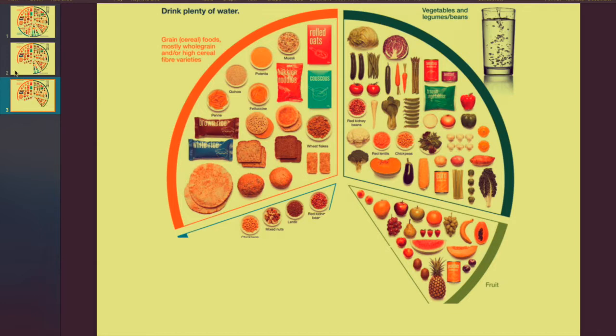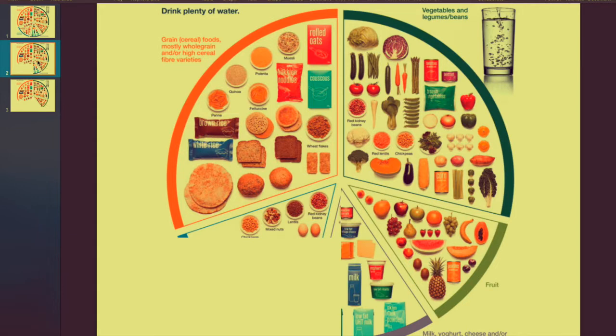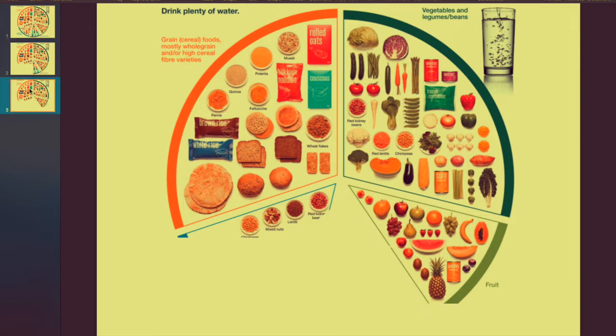If we go back to the vegetarian diet and make another quick comparison, you can see here the vegetarian diet, you have your milk, your yogurts, your cheeses, and your eggs. They are not animal products themselves, but they come from animals, if that makes sense. And we can see here the vegan diet excludes not only the animals themselves, but also the food that animals produce, such as eggs, meat, and cheese. Okay, so that's what we can see there.